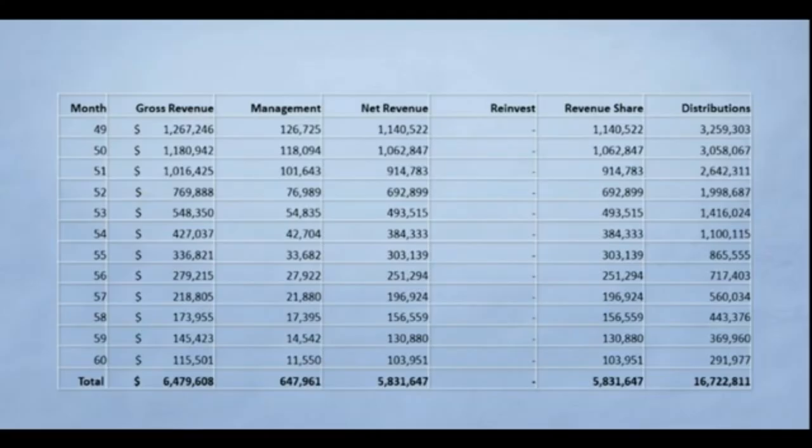Over the course of the first year of doing this, we distribute $5.8 million in revenue share, as well as an additional $16.7 million in total dividends. And as we discussed before, these assets have an enduring value. What you don't see in this projection is that if left alone, this portfolio will continue to generate monthly dividends for another 3 to 5 years, albeit at a rapidly diminishing pace.